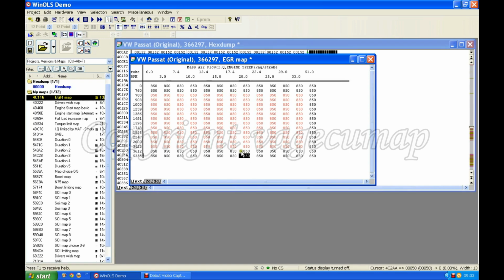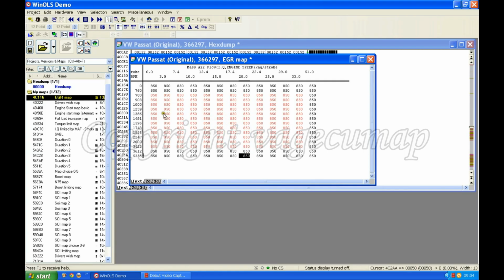Now, from somewhere in the region of 2001, when the PDs were introduced, the ECUs became much cleverer and they began to look to see if these figures here were reasonable. And all being 850 is not reasonable. Now, they weren't looking at this map to see if this map was reasonable, but basically what they were doing was using other maps to compare the values as you were driving, and they were expecting a certain degree of up and downness as the EGR opened and closed.